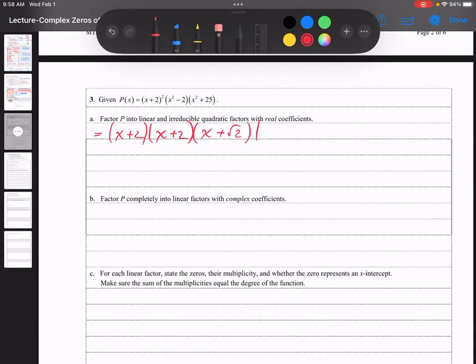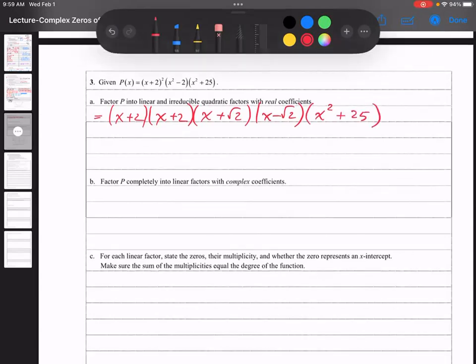Yeah. You know what? If it was me, I was debating whether I should factor x plus 2, because I had an imperfect form. x plus 2, well, x plus 2 is the same thing, right? Because I don't want to rewrite it twice. But because they asked to, then let's do that. And for the last one, because they want real coefficients, the last one is complex, so you're going to leave it alone.